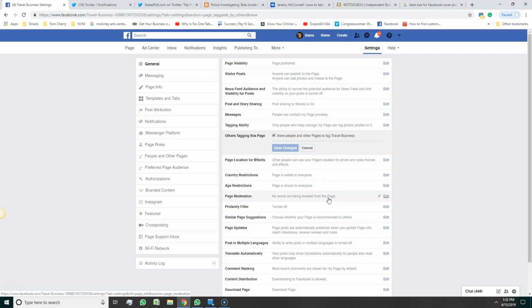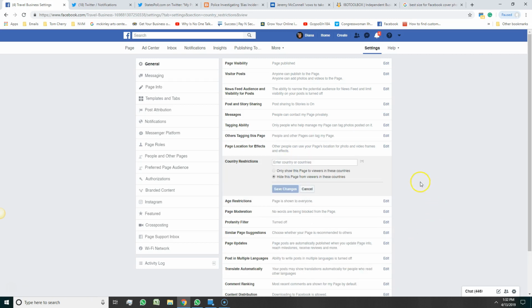Let's see. Country restrictions, you can put those in. I mean, you usually don't need that kind of stuff, but actually, in my company, we can book travel anywhere. So from my travel page, as far as my booking, I would not put anything in here because I can book anywhere pretty much, unless the U.S. has sanctions against a country, then we can't do business with them.